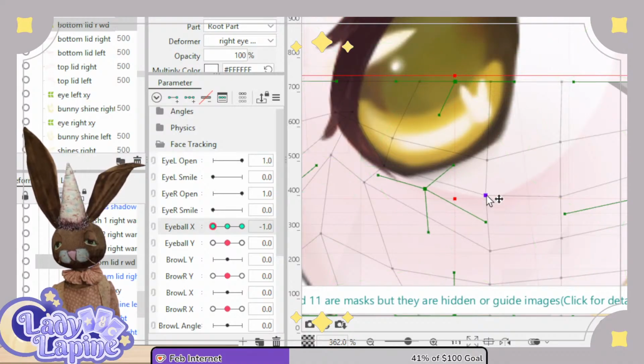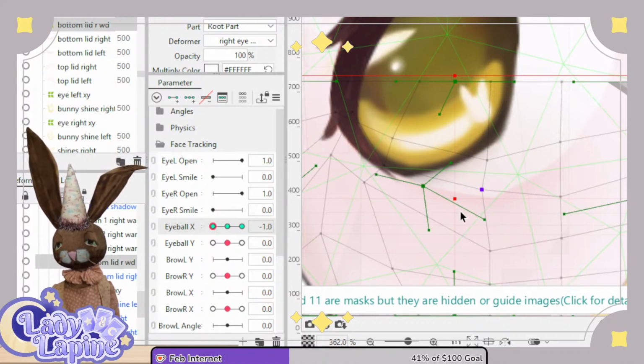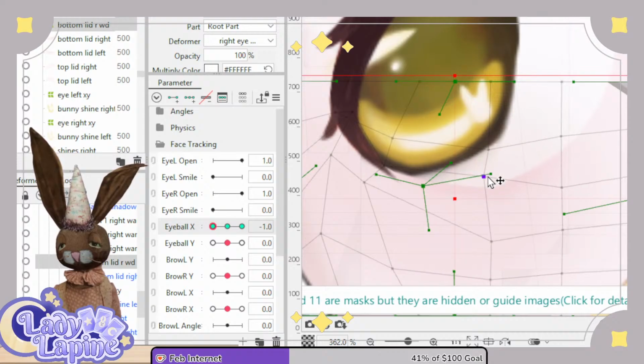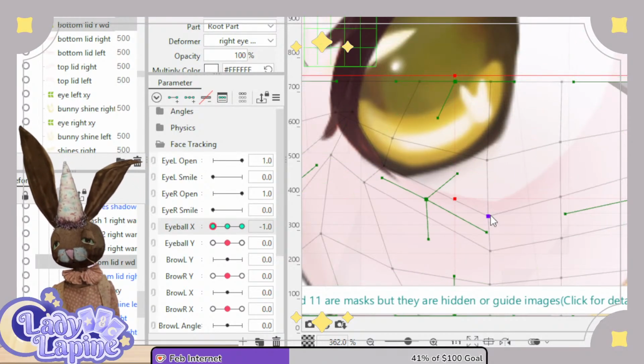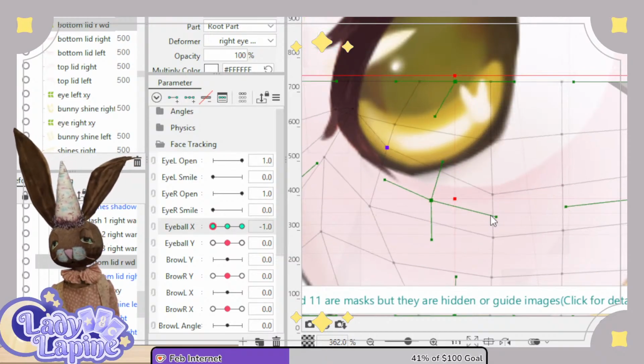I don't think this will pull down though, is the whole thing. Looks pretty nice, thank you.